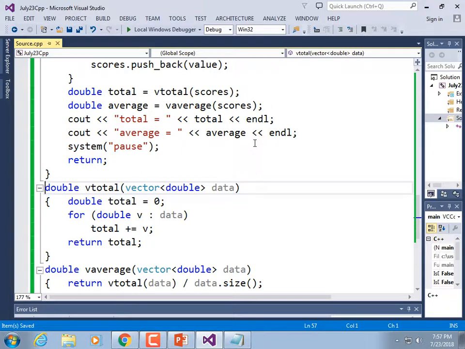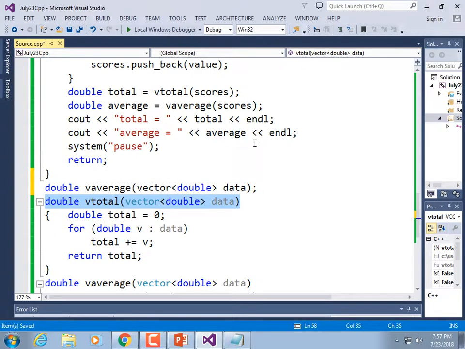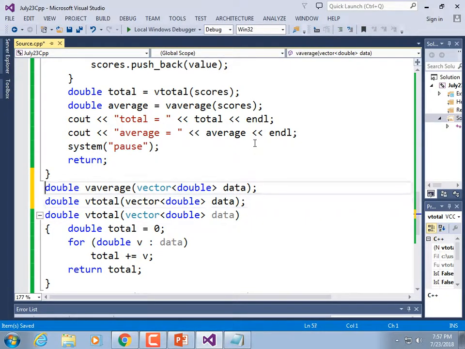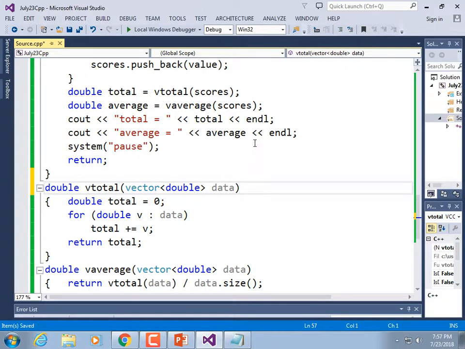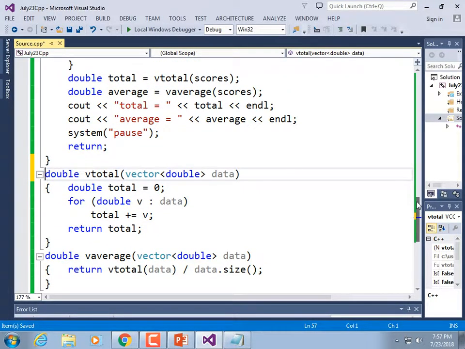Now we need to define prototypes up at the beginning or in a header file for these two functions, or else we need to cut the functions and copy them. That's kind of lame. So I'm just going to take that function header right there, paste it, put a semicolon at the end of it. I'm going to take that function header, paste it, put a semicolon, and I'm going to cut those two things and paste them up at the top. But I'll do that after I make sure that everybody gets all the stuff that we've already typed in. You know how to add prototypes. Just make prototypes of those two functions and put them above main.